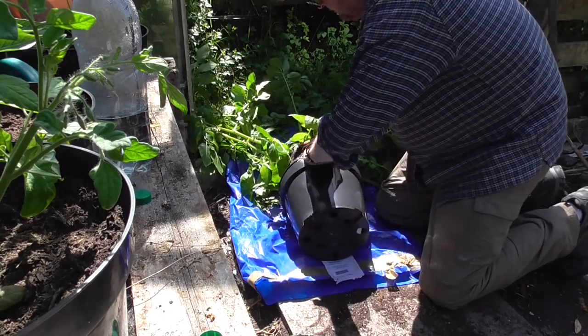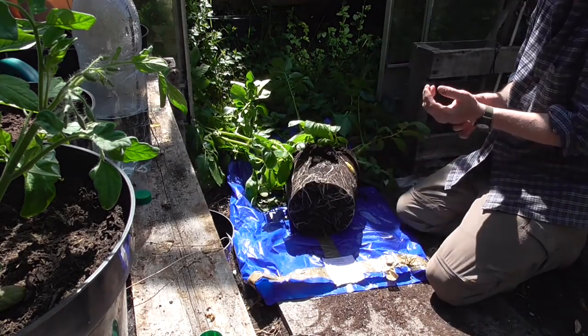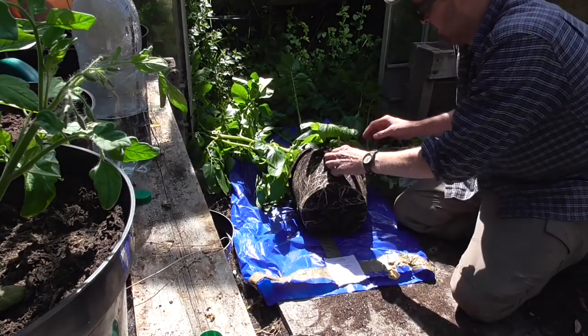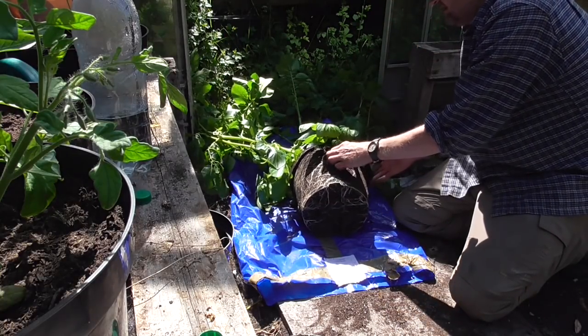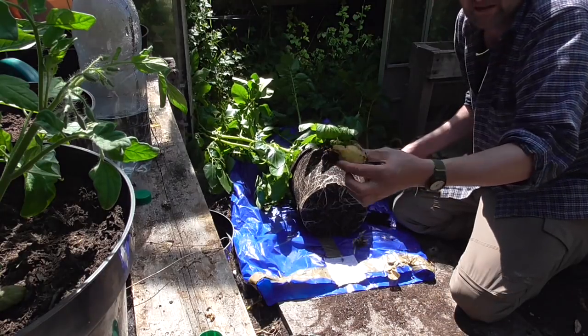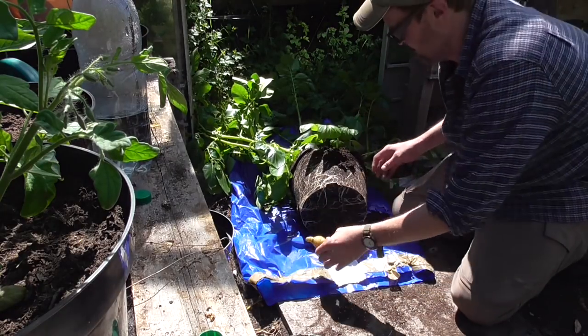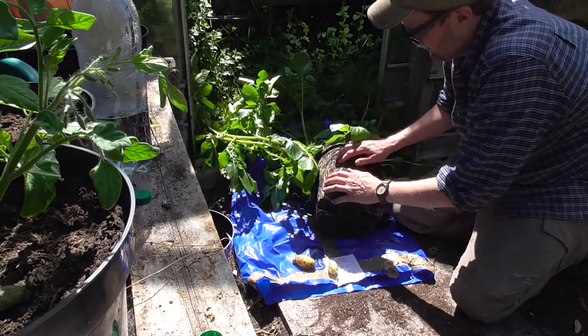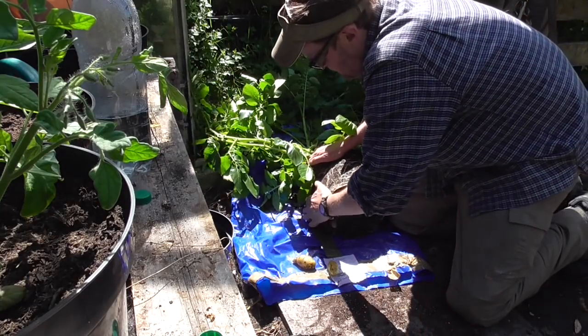Feels like it's really full, this one. So we'll have a look. First impressions, are we in shot? Again, the sun now, getting a little bit bigger. That's a funny shaped one. Look, they're getting a little bit bigger. Still some quite small ones. But we'll have a dig about and see what we've got.